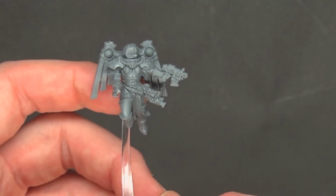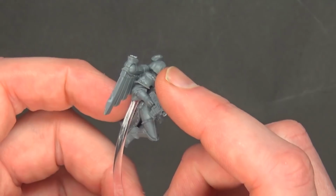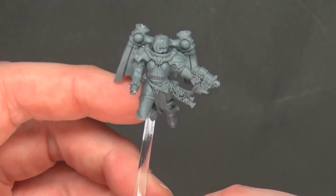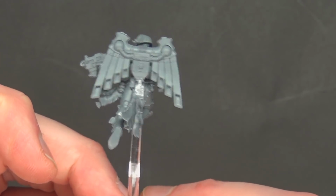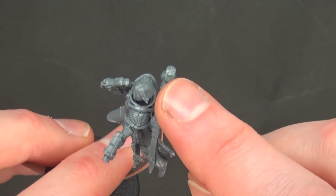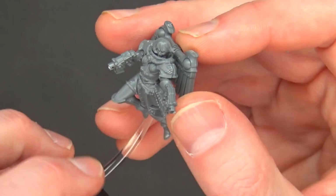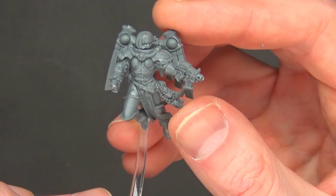As far as the Seraphim go, we assembled one of the double poses right there. So there's going to be another one that has a helmeted head, and I think it points this way. But you can see you're going to have to drill out your barrels, and you can definitely see where the mold lines are right there. They tried to hide them as best they could, but at the end of the day, there's only so much you can do, and you will have to do a little bit of scraping across the leading edge of the backpack, and make sure you use enough of the smaller, thinner plastic glue to fill in the shoulders, because otherwise you're going to see that big gap.